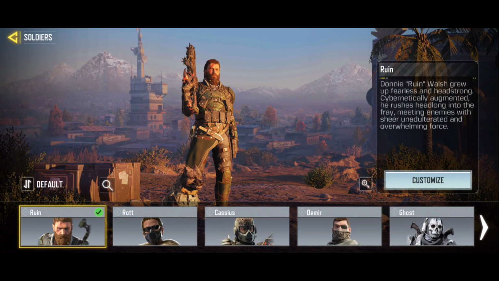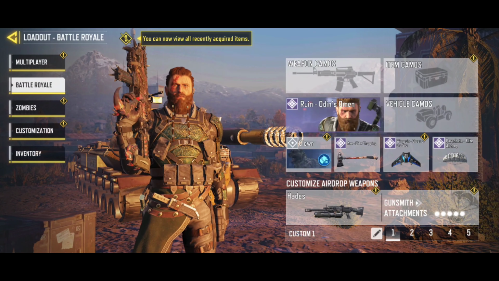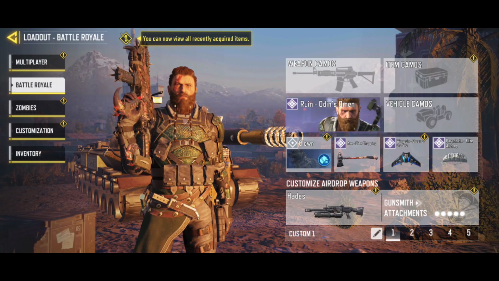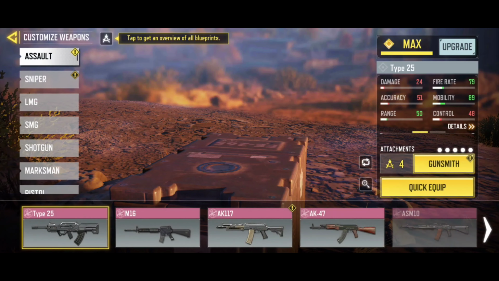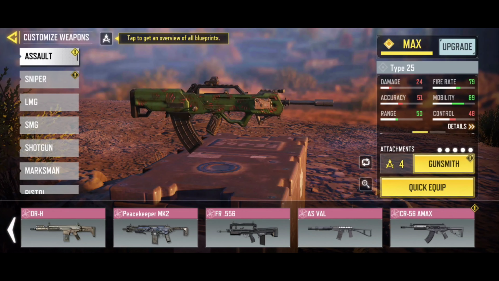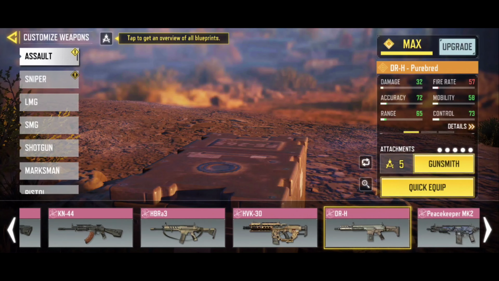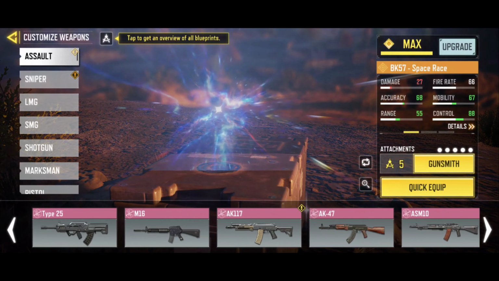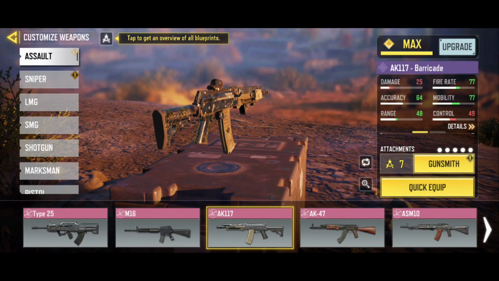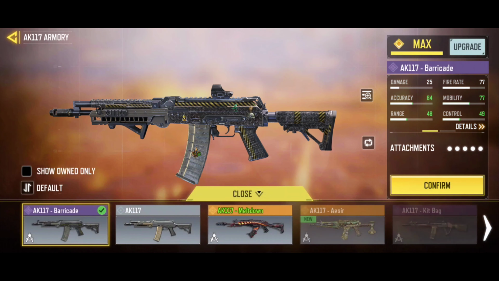Okay, now it's time to go get the weapon to equip it. And I have it in my loadout for the airdrops. Alright, let's see, where's it at for an assault? AK117, where you at? Where are you? I just passed it, didn't I? You stupid. Yeah, I did. There it is. Alright. That's not the skin that I want.